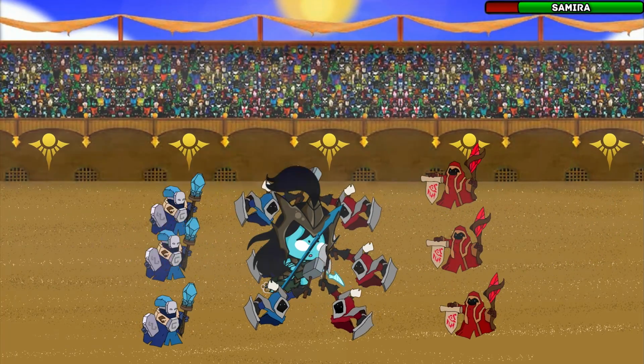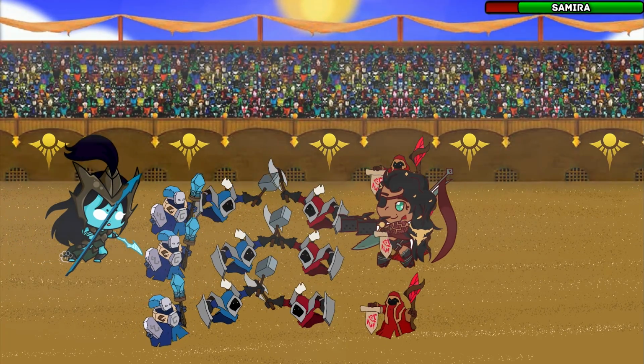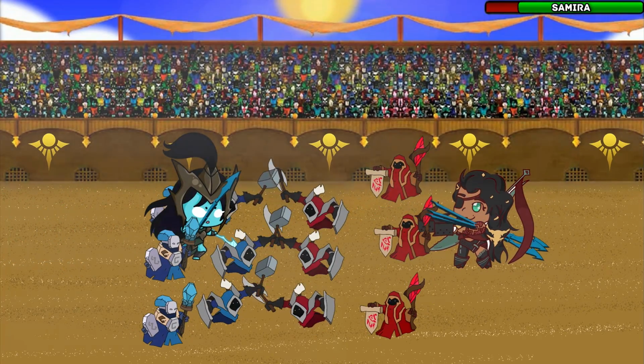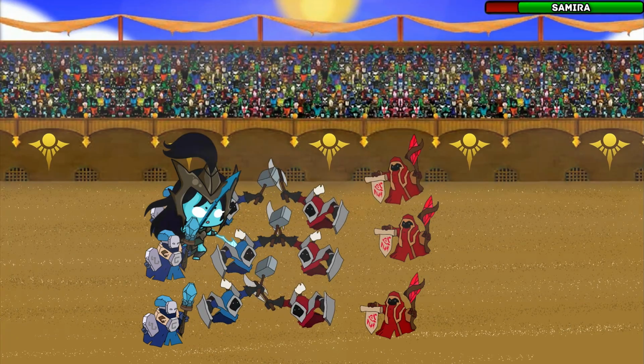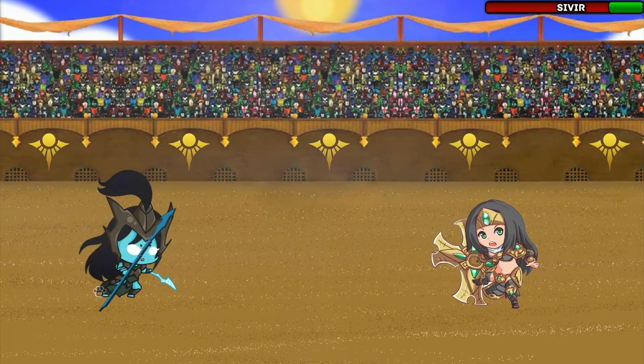Even when you have a big lead, you should still respect Samira, just because of her gap closer into high burst. Also try pressuring her away from minions, so she can't use them to escape, and if she plays safe, just spam Q and dive her.